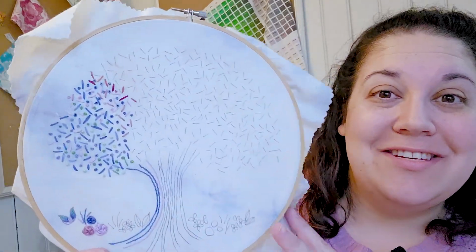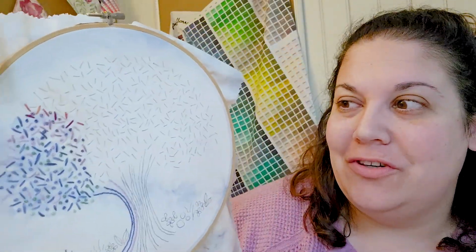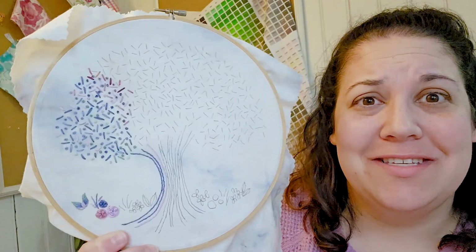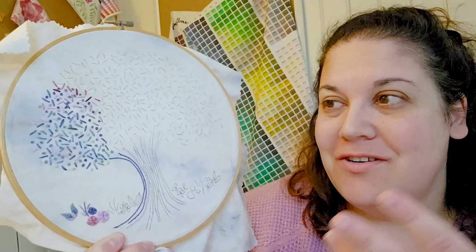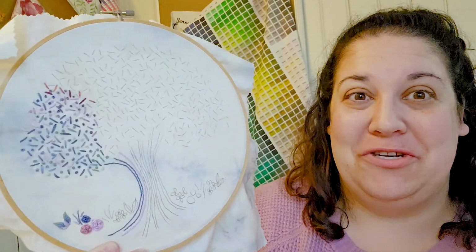We did it. We just added all of March's temperatures to our daily temperature stitch along. It is getting so colorful. Let me know if your project is getting as colorful as mine. Do you have such a broad range of temperatures, or is it just me here in New York with such an extreme temperature range?